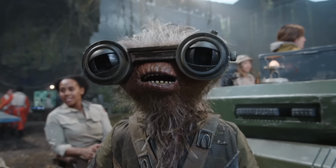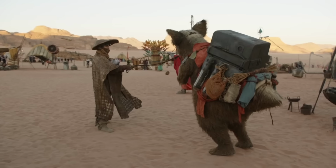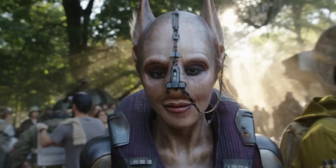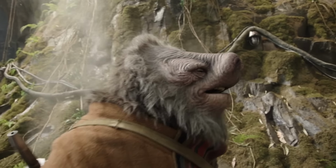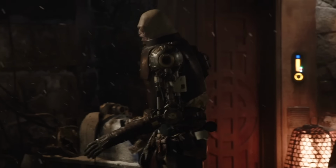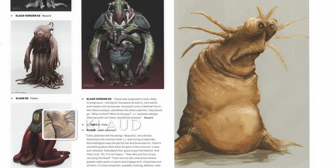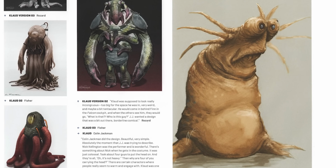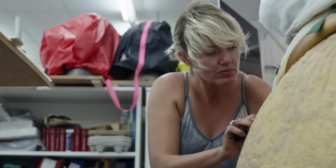After Solo comes The Rise of Skywalker, and with it some great new creatures, but while the movie definitely stepped up the diversity of aliens across the board, there's only one that really hits everything I think we need for a great Star Wars creature design, and that, of course, is Claude. And weirdly, what makes Claude work is that he doesn't. The character was created to be comically out of place as a crew member on the Millennium Falcon, and the design pulls that off beautifully.